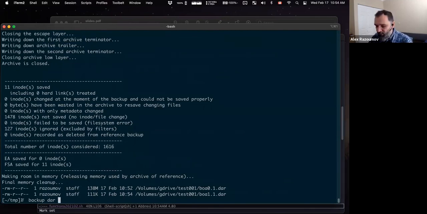Now, if I try to do something like this, for example, supply a high number, this will result in an error message. This won't work. The reason is that to do backup.10, in the script, you need to have archive number 9. And to create archive number 9, you need archive number 8, and so on. But I think the idea is really very simple, and it works very well. And the beauty of DAR as opposed to borg is that it writes into these flat files that you can easily move around, scatter across different drives, et cetera, if you're running low on disk on one of the destination drives. So any questions about this tool for writing DAR files using this function?